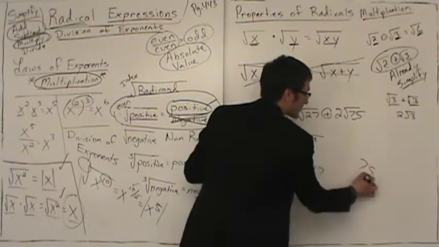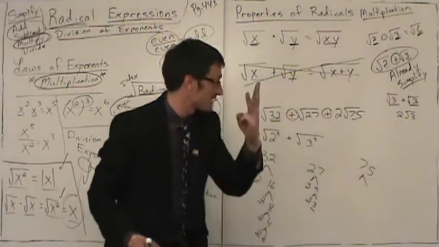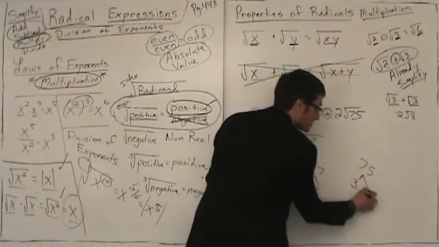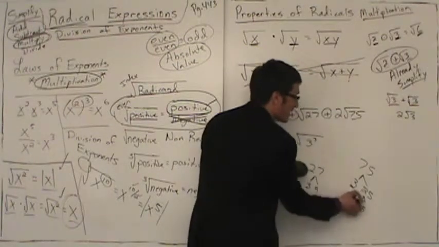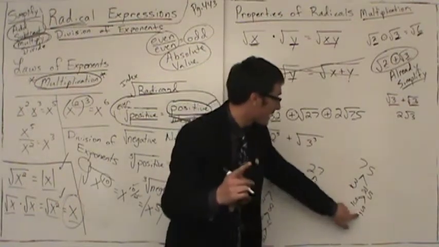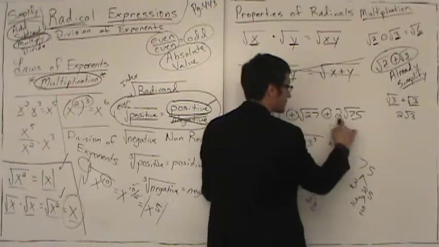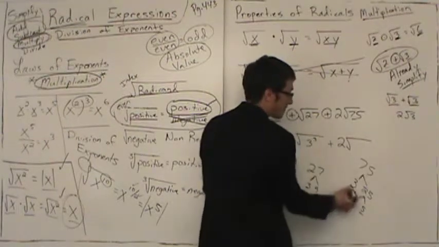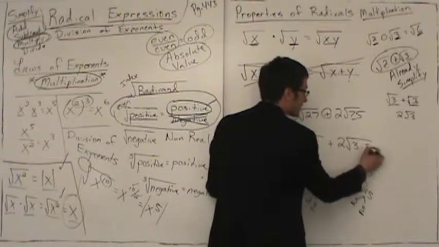I always tell students first, think in terms of dollars. 75 cents is how many quarters? Well, that's 3 quarters. So we can say 3 times 25 cents. Now break the 25 down as 5 times 5. How many 3's multiply to give 75? Hopefully you say 1. And how many 5's? 2. So we're going to write this as plus, don't forget your 2, 2 root. How many 3's? 1 3. And 2 5's. So 5 squared.